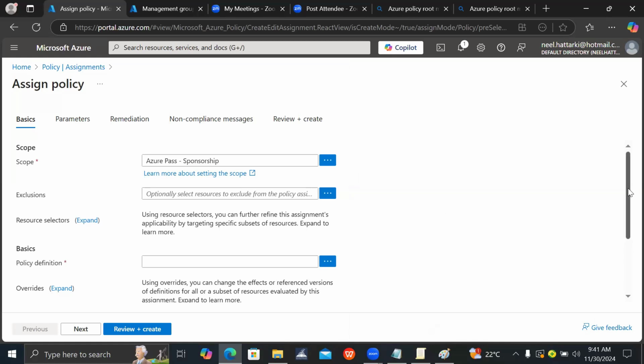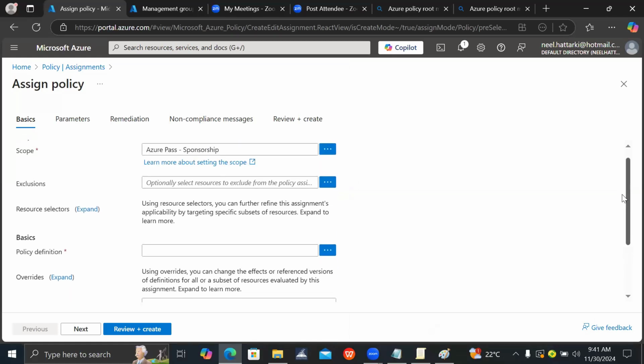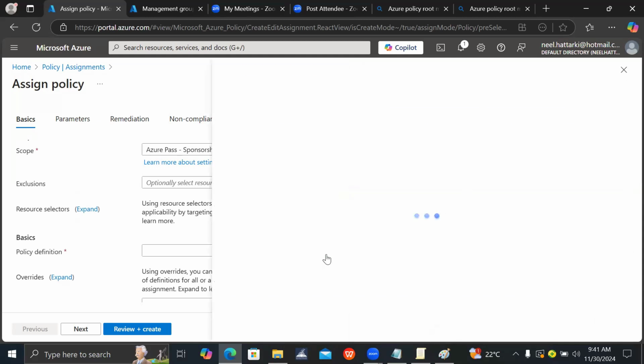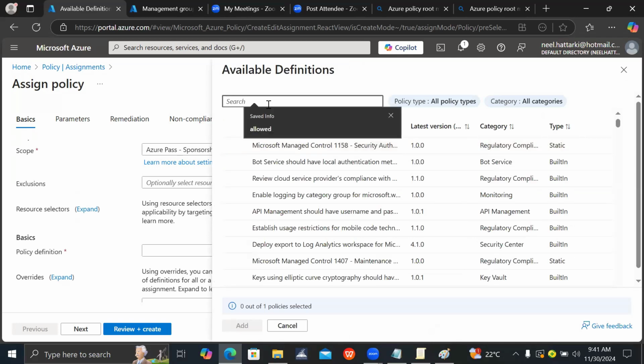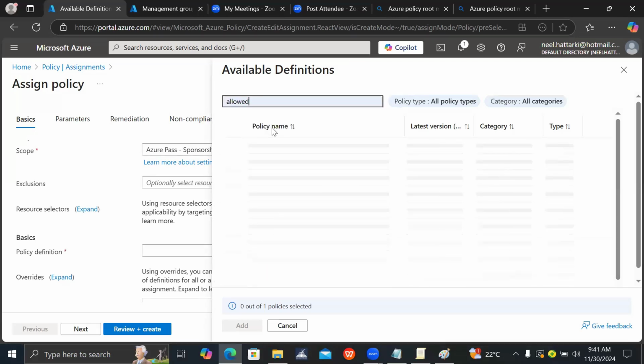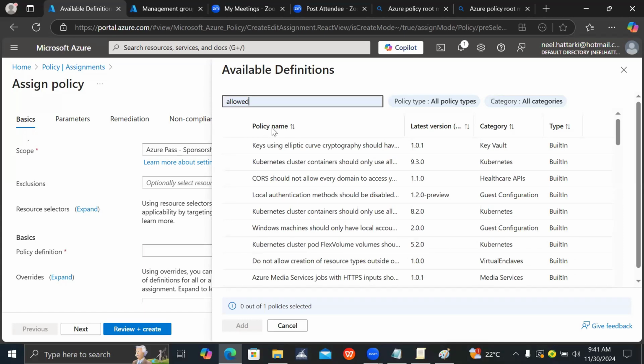Now you can give the definition here. So what is the definition here? Actually, this is what you're going to do. As I said, by default the policies are already created and inbuilt. I wanted to have the requirement to allow the specific region location.